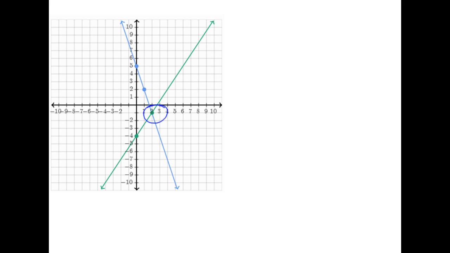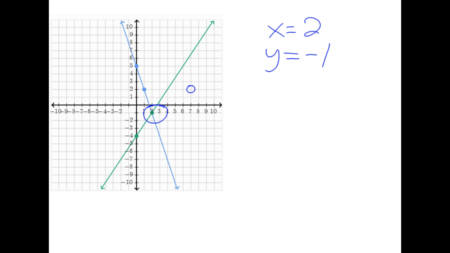But if it does not cross exactly where it needs to cross on those gray lines, then you made a mistake, so you want to go back. There's not going to be any halves. Anyways, your answer then is x equals 2 and y equals a negative 1. So your final answer would be 2, negative 1. You have to have your graph right, and you have to have the numbers right to get it right on Khan Academy. If you mess up on your graph, it's not going to count it right.